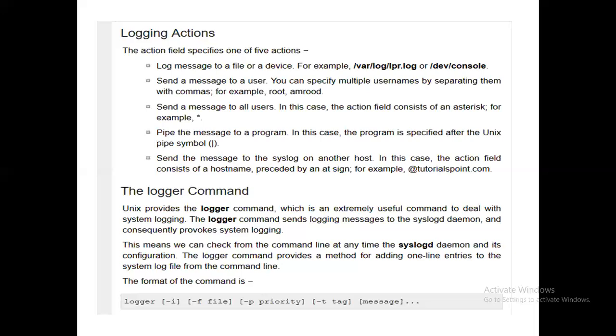So today, logging action means that in the central server, the syslog server, we will bring all client machine logs, and we will do all this configuration in the syslog file.